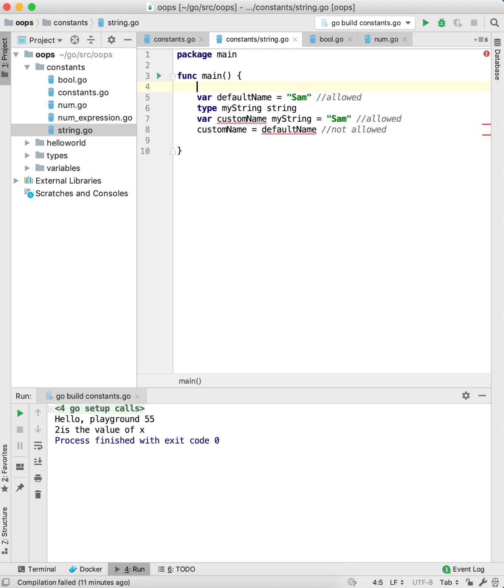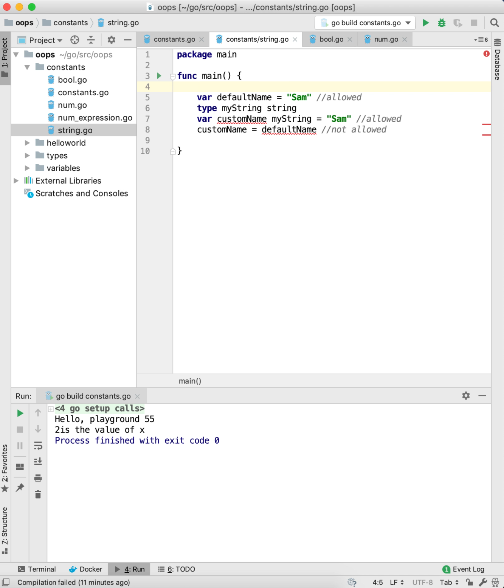Then we create a variable custom name of type myString and assign it the constant Sam. Since the constant Sam is untyped, it can be assigned to any string variable. Hence this assignment is allowed and custom name gets the type myString. Now we have default name of type string and custom name of type myString.